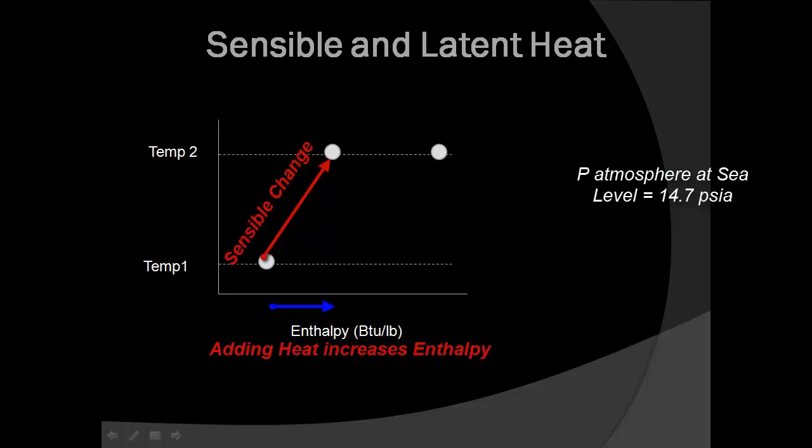At some point, adding additional heat does not show an observed increase in temperature, as the liquid gradually changes into a vapor state. This change is referred to as vaporization, and for water, we call this simply boiling. Although the temperature does not change, the enthalpy is still increasing. This is what is referred to as latent heat. The entire process of sensible change and latent change is the total change, and the enthalpy change is the sum of the sensible heat plus the latent heat.